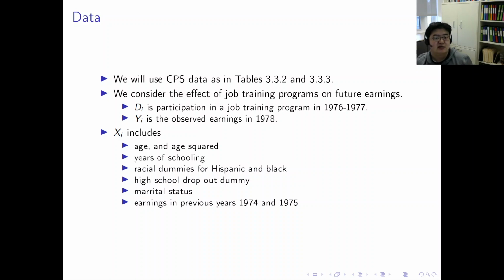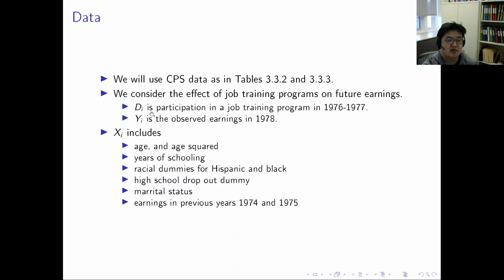That is the CPS data, current population survey data, which is a huge data set, and we are going to consider the effect of a job training program on future earnings. Whether the job training program improves earnings or not, by comparing those who participate and those who don't participate. Our variables are defined this way.